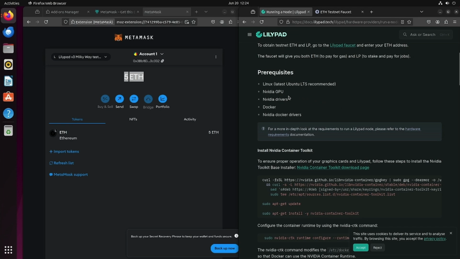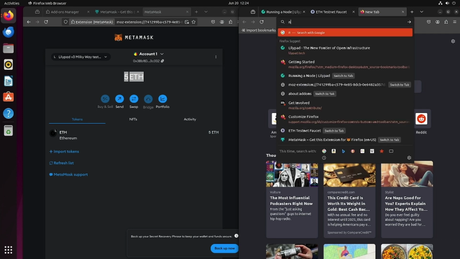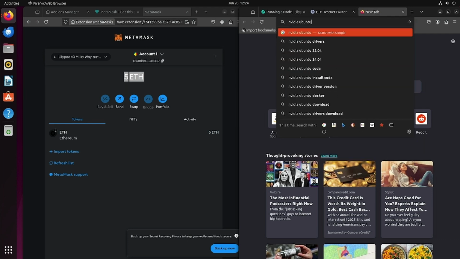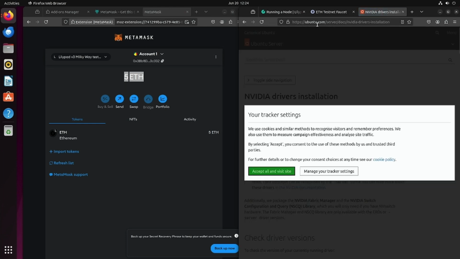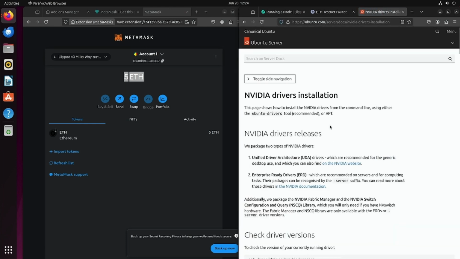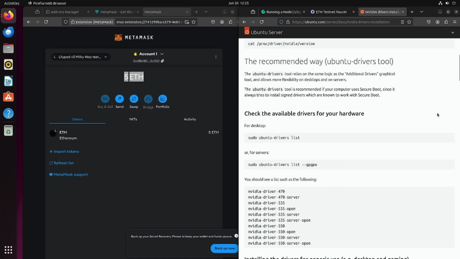Moving on, you will need to have your Nvidia driver set up correctly, so you can do that just by searching this, going to Ubuntu's website. So they have these commands here. Check the available drivers for your hardware.